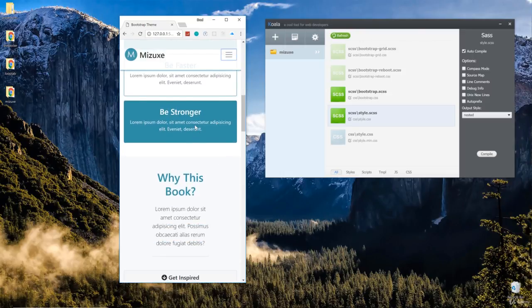So I'm going to show you how to grab the CSS files from the Bootstrap source code, and we're going to use something called Koala, which is a GUI program, a graphical interface, to compile our Sass. Okay, in the last version of this course we used NPM with gulp, and it got really complicated, and I think it kind of messed a lot of people up, and I didn't want to do that this time.